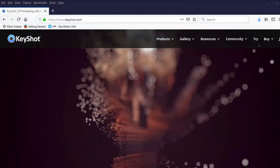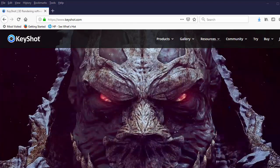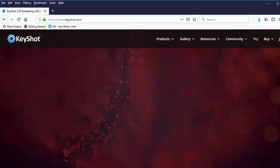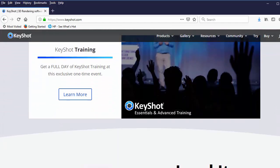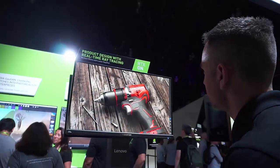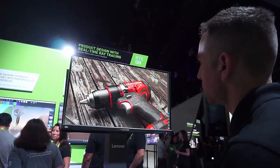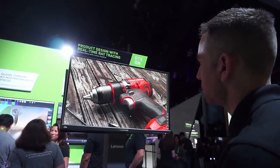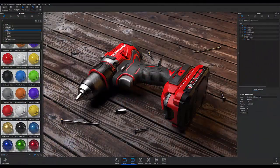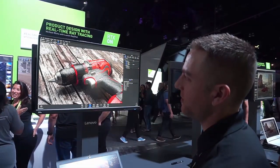For a long time, Keyshot renderer remained strictly running on the CPU, but this is about to change. Users are surprised to find Keyshot setting up a booth at SIGGRAPH to demonstrate the rendering program running on GPUs. As a piece of hardware with powerful parallel processing features, GPUs are ideally suited for workloads like rendering, so a renderer that doesn't take advantage of the GPU is at a disadvantage. According to Luxion, the developers of Keyshot, the NVIDIA RTX real-time rendering capacity is the primary reason for starting to support the GPU. That means Keyshot also offers AI-driven denoising, a feature of RTX.